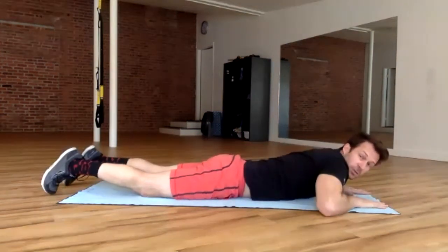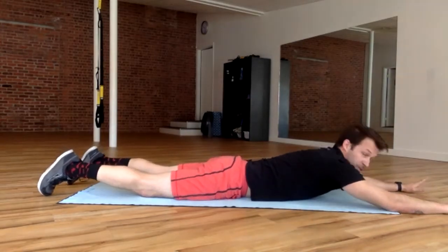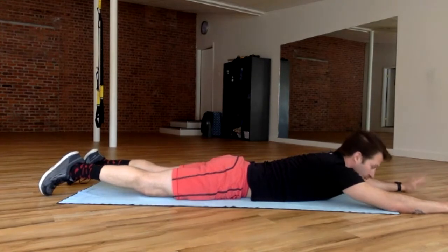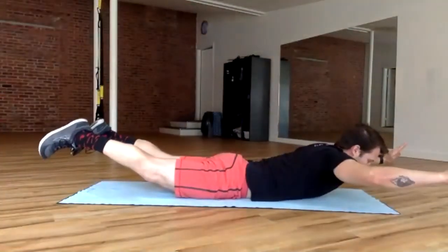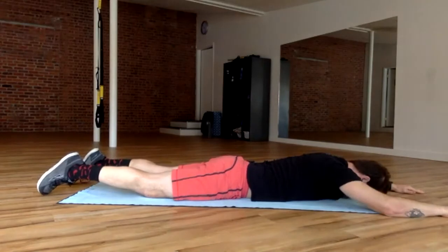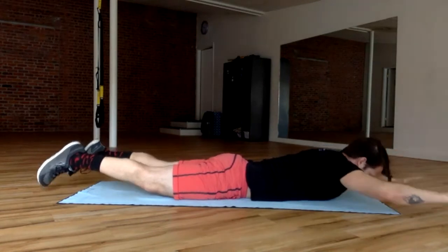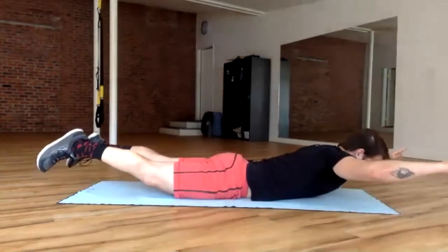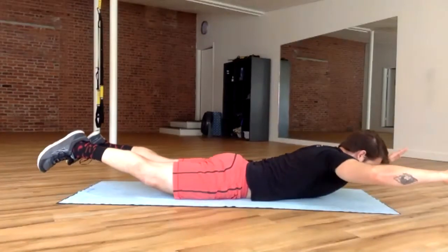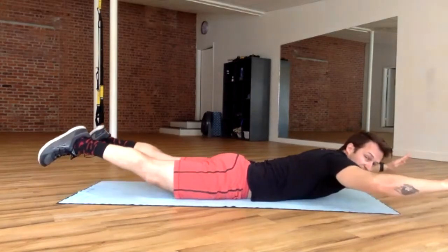Cool. So from here, we're gonna come into Supermans. So arms are out in front of you. We're gonna raise your arms, legs, chest off the floor for 3 long, slow, deep breaths. We're gonna do 10 of them. So coming on up, flying like Superman, breathing deep. 1, 2, 3, and then lowering them down softly. Go at your own pace. And if at any point your back starts to feel tight, you can always rest in child's pose.